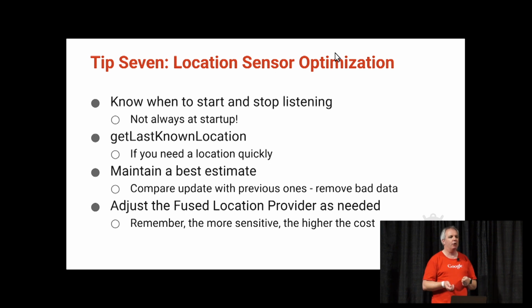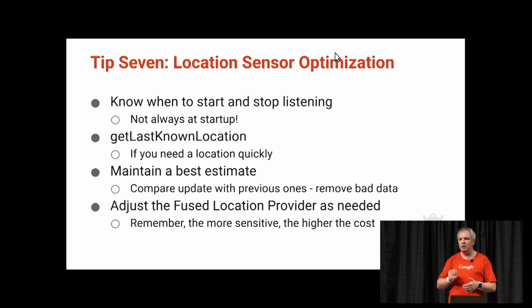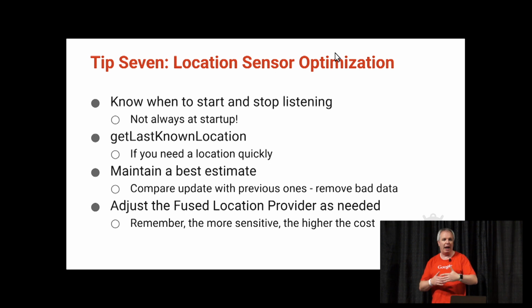It might be 20 minutes before I actually start riding. So think about, as you're building for location, starting at the appropriate time. With activity recognition on your phone, you can get really smart about that. You'll ping the user for permission to use location services, and in Android M, we do that at the point that the location service has been accessed, rather than when the app is first installed. But once you've done that, you can start using something like activity recognition to say, okay, Lawrence is now riding his bike. Let's start pinging for location services. It doesn't always have to be at startup, and it's a common mistake that we see.